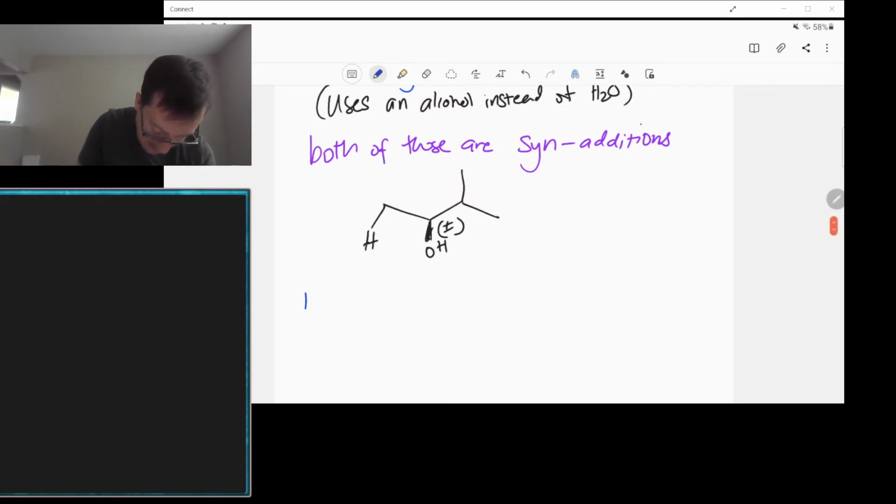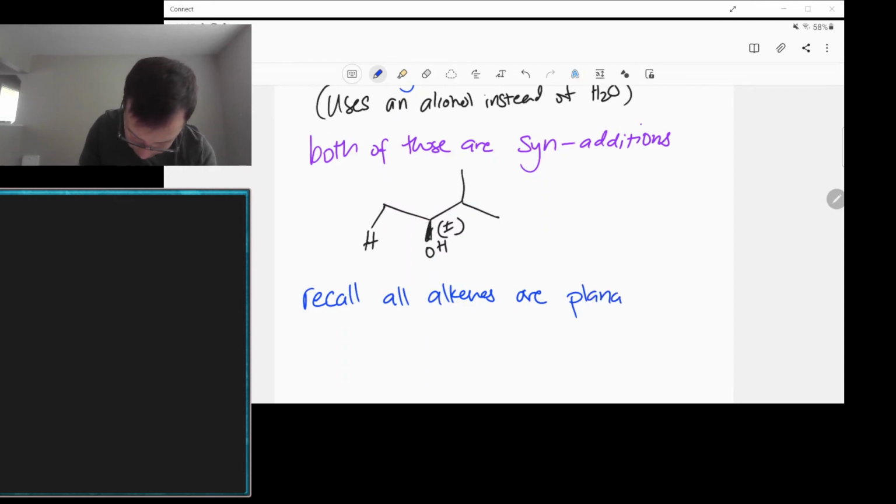Recall that all alkenes are planar. And so I'm going to switch over to Google so I can show you what we mean by that. And so when they're planar, we're going to see we can attack from either the top or the bottom.